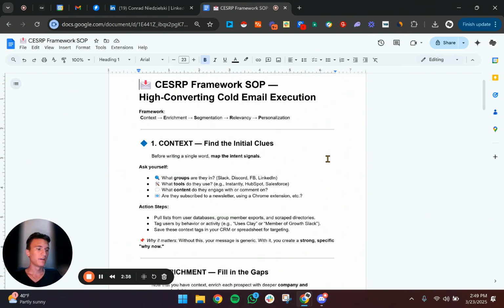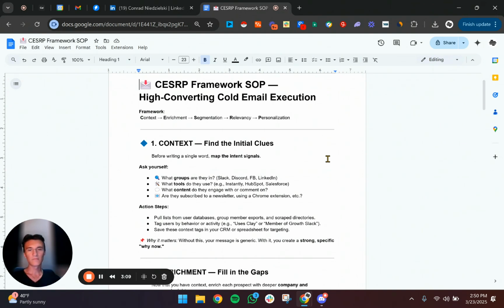A lot of other cold outbounders like to skip this step completely, and they don't get as good results simply because they're going through a database without the context. They don't know whether a user is using a specific tool, whether they're in a group, whether they've engaged with a certain type of content, whether they're pre-warmed up. All these things matter before you even get to the actual copy of what you're going to write. Last thing: let's say they are subscribed to a newsletter, so they're constantly nurtured through this type of sequence.